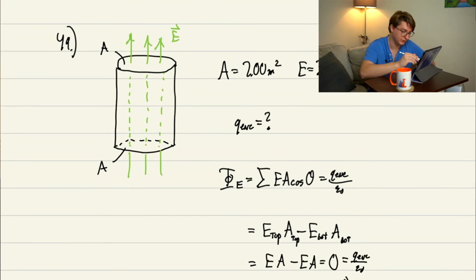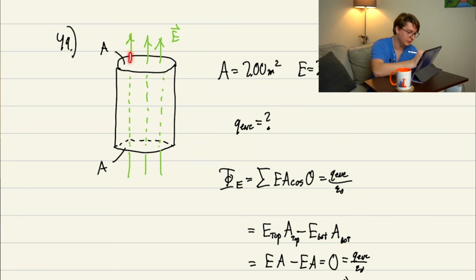We're going to write down the sum version. So we're going to know that we will need to add up the electric field along all the surfaces. And so really the only two surfaces that are going to matter here are going to be the top and the bottom. And so we know the electric field going through the top and the bottom because the electric field is just a constant through here. All we need to do is add up these two together. And you can notice how we're using a sign here. So the bottom and the top are not the same side.